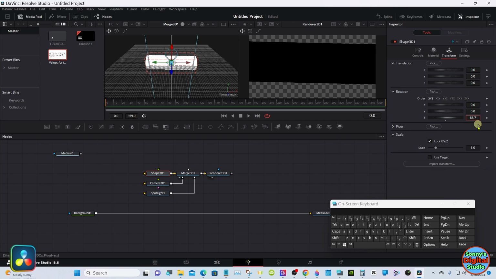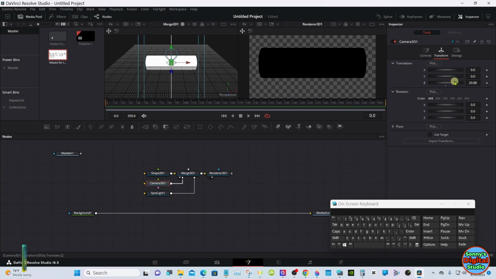Take it to 90. Back to the camera node. Take it out to right about there for now.